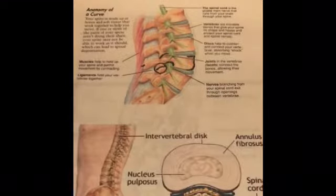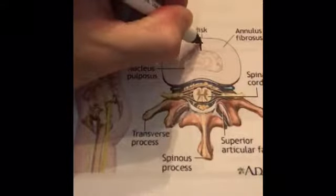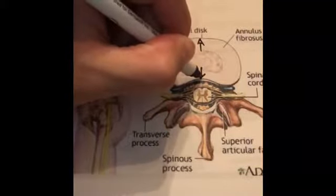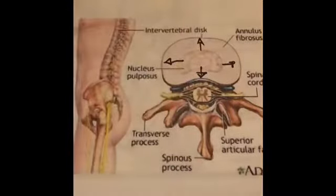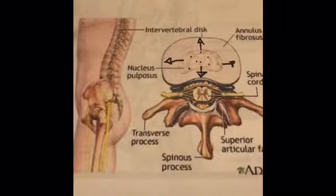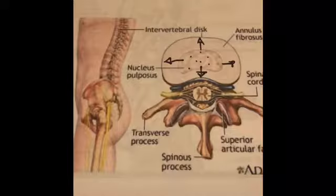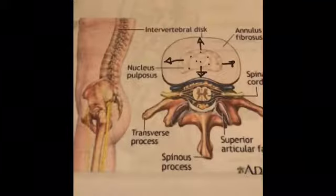Okay, so when you're standing straight, the intervertebral disc receives pressure that is equal to each side. The intervertebral disc has an annulus fibrosus that you can see here, which is a ring that works kind of like a ligament. It's a stronger structure than the nucleus pulposus, what you guys are seeing here. It's more of a jelly structure. So when all forces are pressing equally towards each direction, the discs tend to be healthy and not suffer too much stress on one spot, and you're pretty much avoiding a herniated disc.